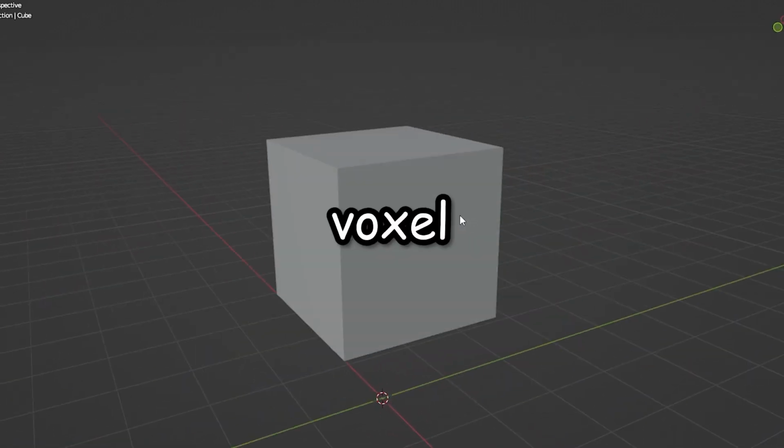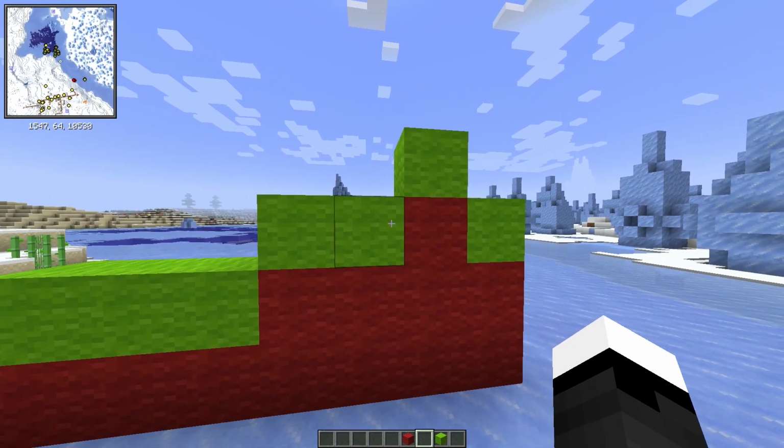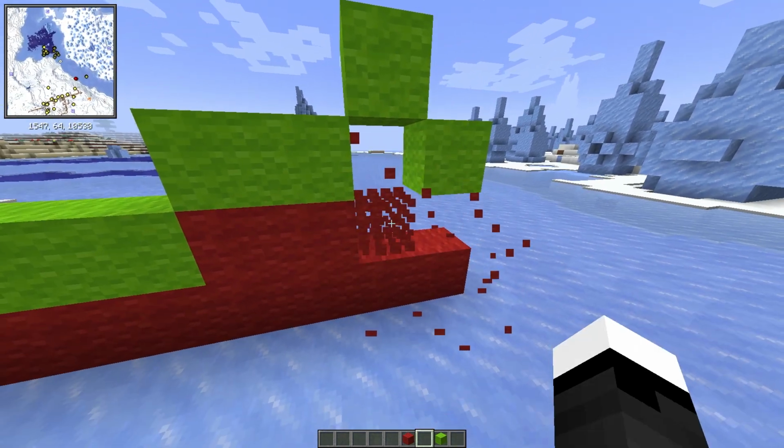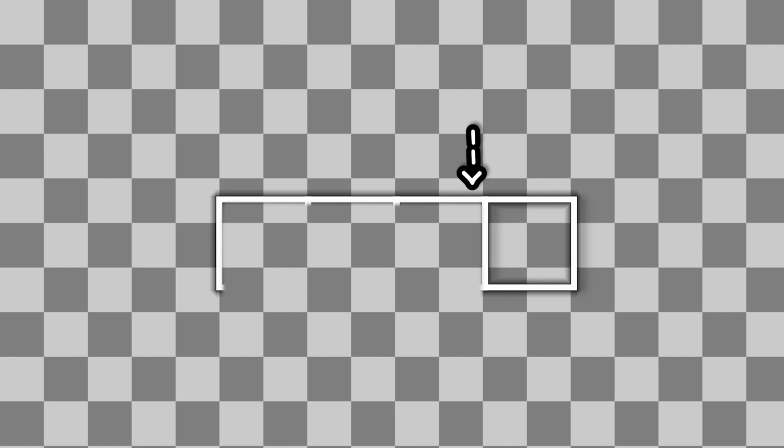Another feature that needs to be added, and by needs to, I mean I already added it, is a way to manage our voxels, because rendering individual cubes for each voxel is actually really inefficient. So we need to optimize the voxel meshes. Firstly, we only want to render the voxels that are up on the surface and aren't being covered by anything. So for this, we can check the neighboring voxels and check if a particular voxel is being covered, and if so, we just deactivate it. We can also use the same approach for the faces of the voxel and only render the faces that aren't being blocked by another voxel. With this, the world is much more efficient.